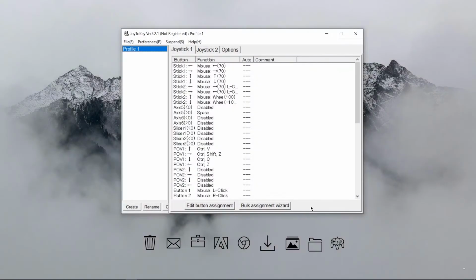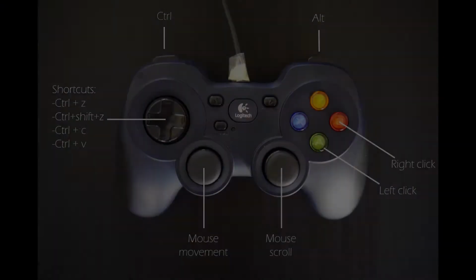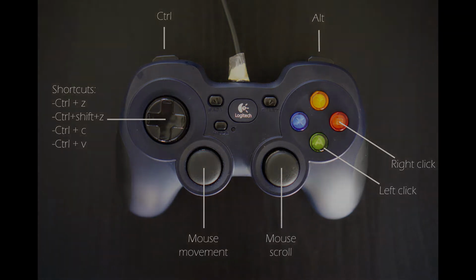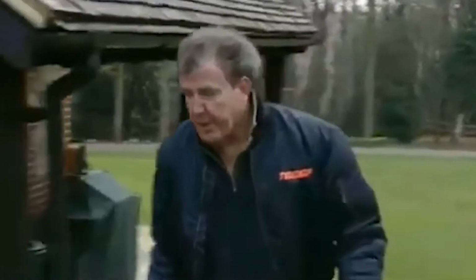After a while, I organized my button layout like this. The joystick to move my mouse, left and right click for A and B, and the rest are shortcuts that I use frequently. With everything ready, I began my challenge. How hard can it be?